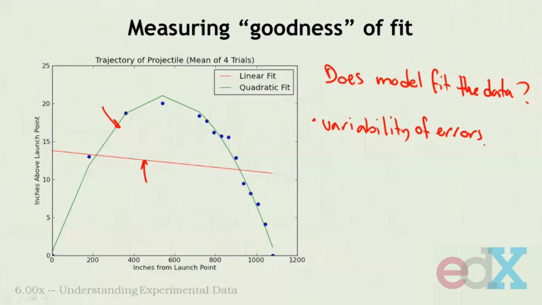And a standard measure of variability is the variance. And in fact, we've seen this. This is in fact just exactly the least squares, right? If we look at the error, which is the difference between the observation and the prediction, and we take the sum of the square of those errors over the whole thing, and then we do some sort of normalization. So there's some sort of normalization constant, which I won't bother to put in. That would give us a sense of how much the errors vary.